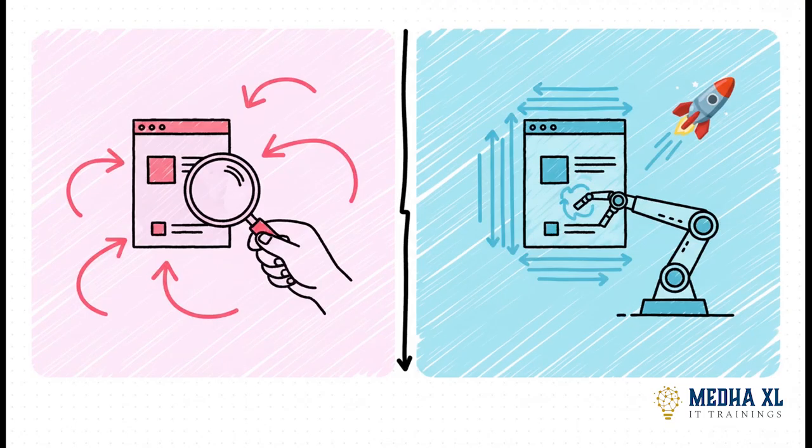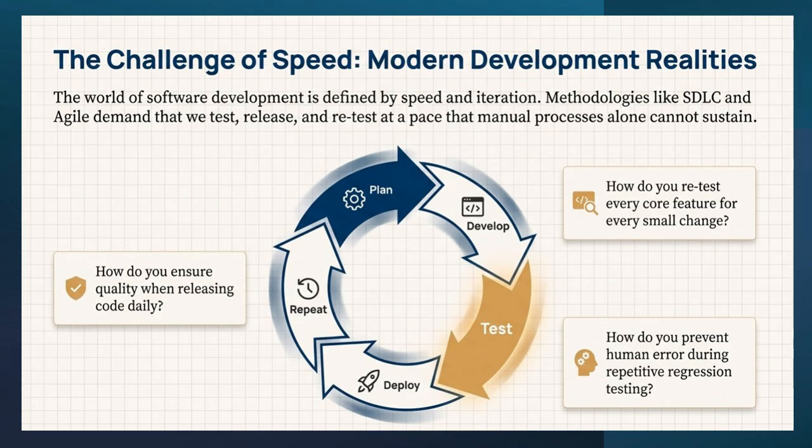And this comparison here, it just nails the core difference. On one hand, you have manual testing, which is all about human intuition. It's perfect for exploring new features and just poking around. But on the other hand, you have automation that's powered by code. It's built for one thing: speed and repeatability. It can do the same thing perfectly, thousands of times in a row.